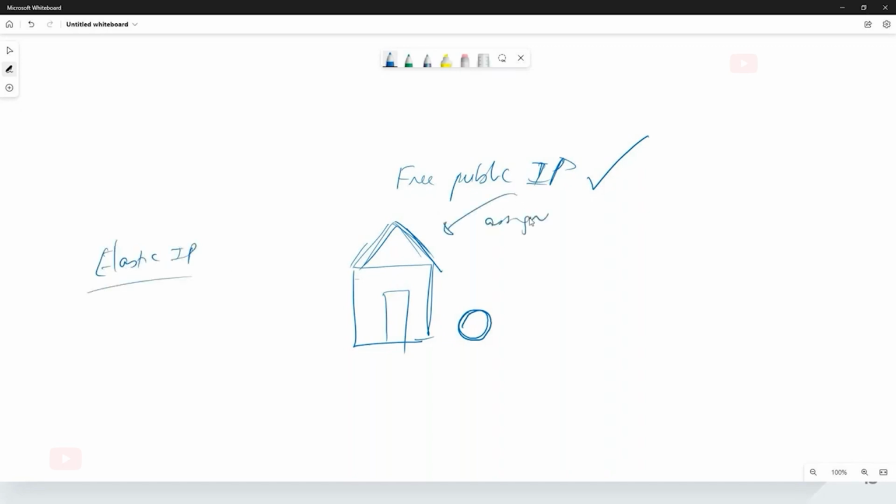Okay. Permanently. I mean, until you release it, so it will be assigned to you. And since it is assigned dedicatedly for you, you're going to be charged for having that public IP assigned for you. Okay, because as I said, IPs are not free. And also we have limited IPs. So AWS is going to charge you if you want that IP, but anyways we are going to use that.